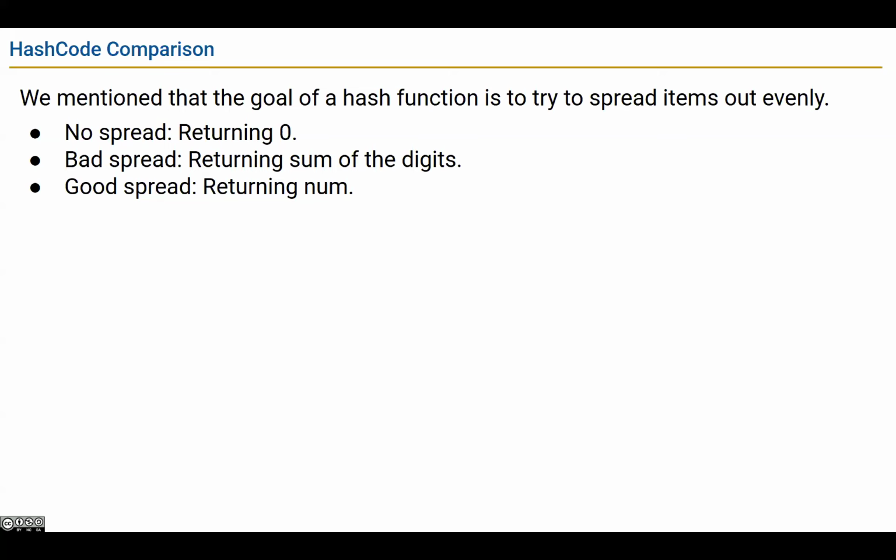So we did mention that the goal of this function is to spread things out evenly. For the purpose of this class, that's the main goal that we'll be looking at. So we don't need to worry about collisions and things like that as much. So no spread at all would be like returning 0. That was a very, very bad hash function because everything just got stuck in the same bin. We weren't able to get too good spread by choosing color. So that I would call a bad spread because we only have like 5 different values, even if we expanded it to a really large hash table size. Good spread seemed to be just returning the number itself because that was fairly evenly distributed.